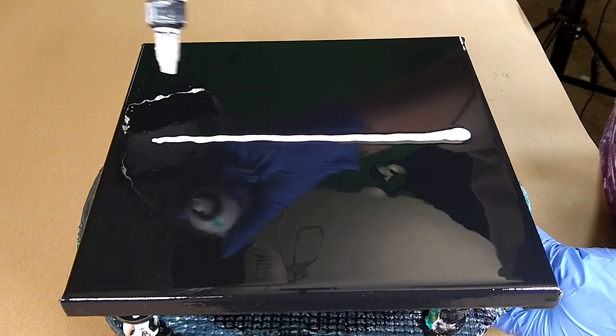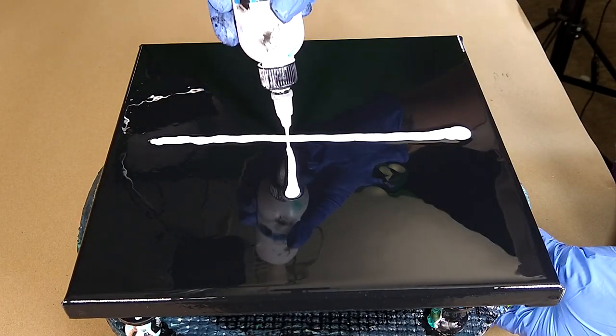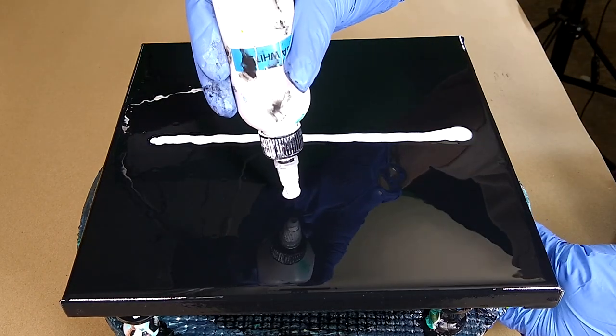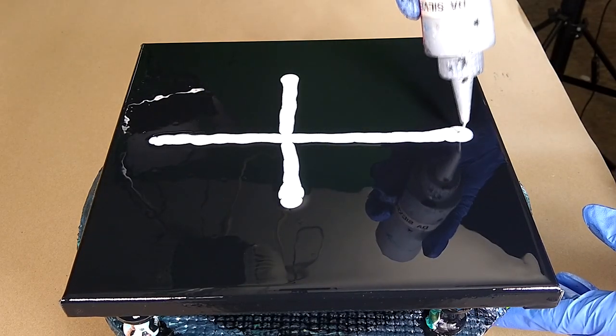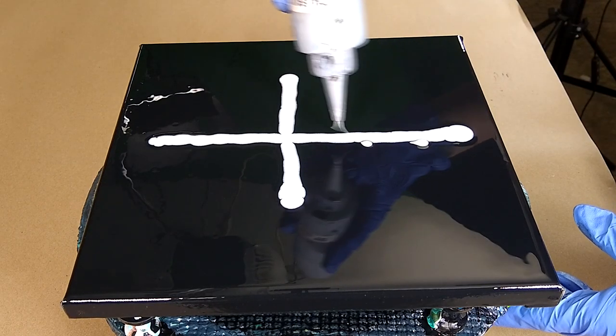Today I have for you a 10 by 10 inch or 25 by 25 centimeter canvas. My background is Sargent Art Black, and I'm having another play with the plastic smash technique today, but on a bigger canvas. Stick around to the end of the video for close-ups. For now, sit back, relax, and enjoy.